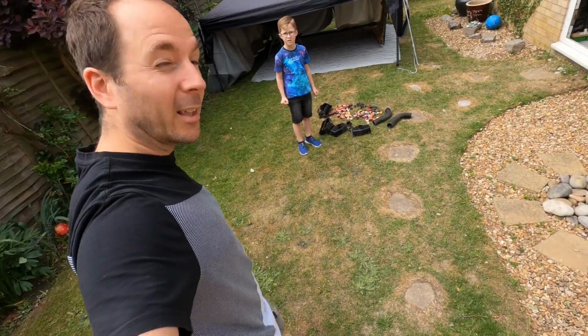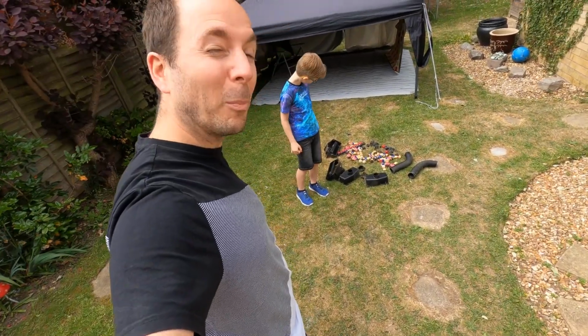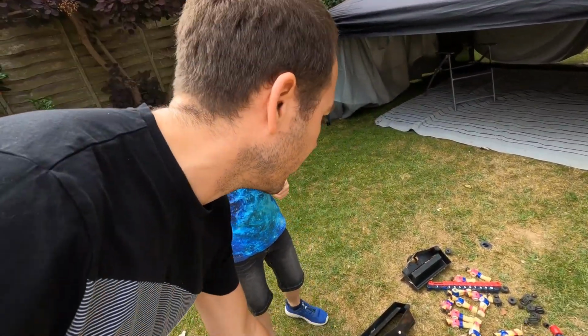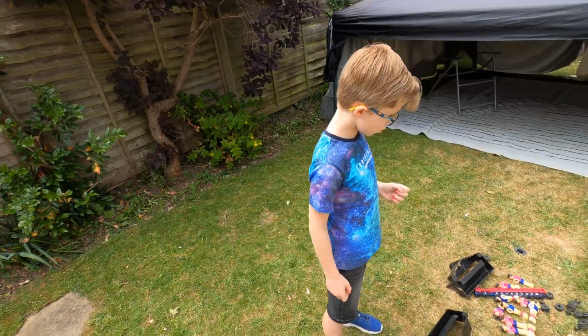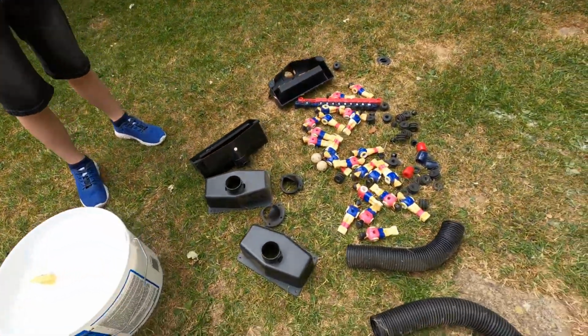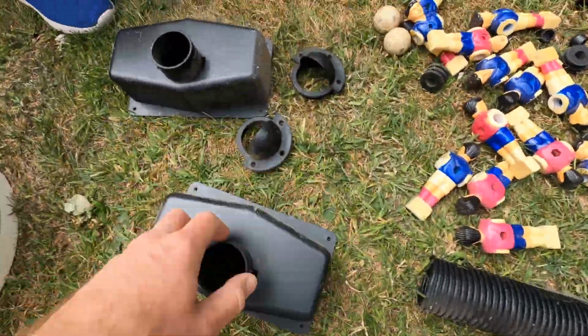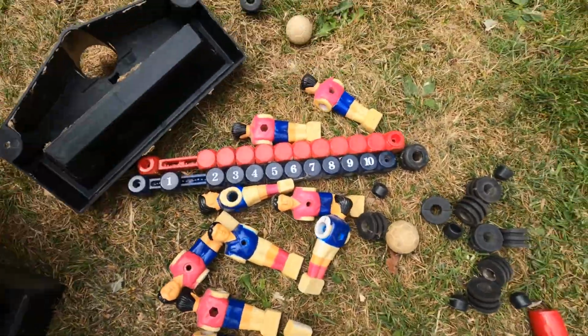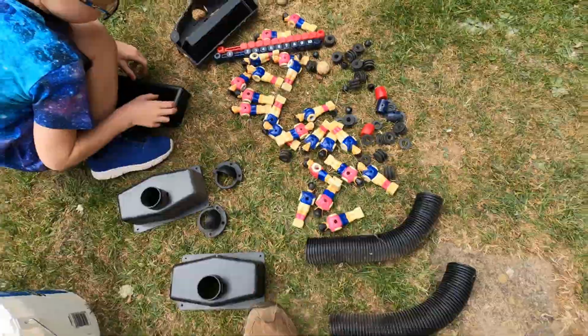Okay, so a few minutes ago I gave Jacob the task of sorting out all the plastic parts that could get wet while I went and got soap. So, how'd you get on? I think I might have got all of them. Pretty good, this is definitely all plastic. Let's get cleaning.